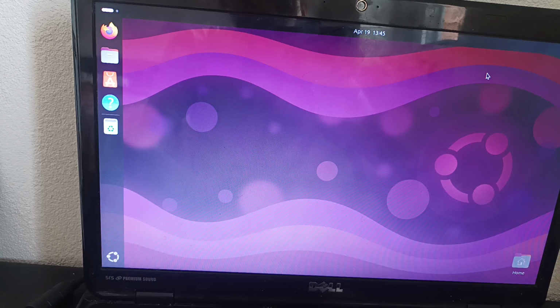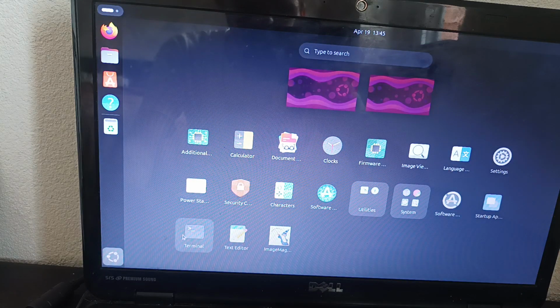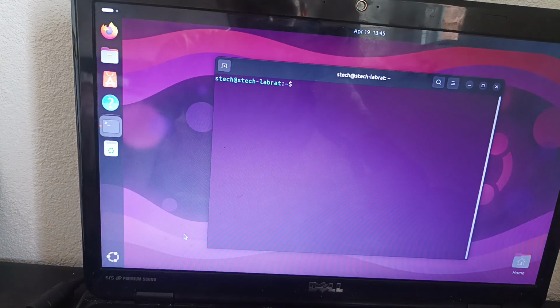Now, what do I have to say about Ubuntu as a whole? It is a pretty solid distro to choose. I don't hate you immediately for using it. But I just don't like this thing. I just don't like snaps. Even though I use Ubuntu myself, I don't like snaps.